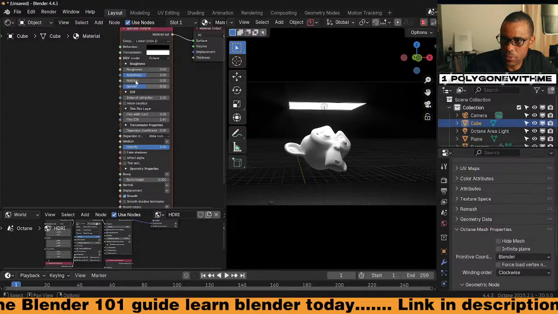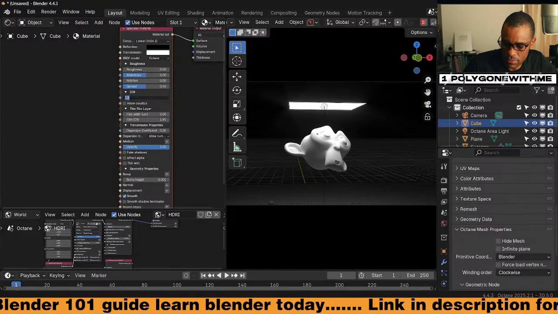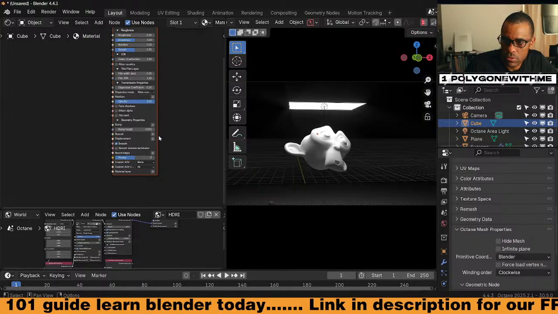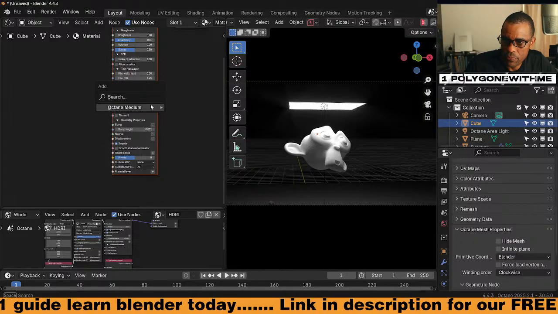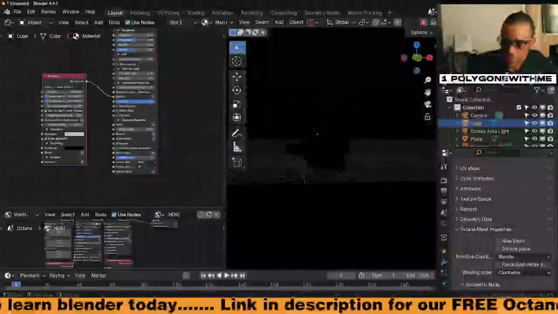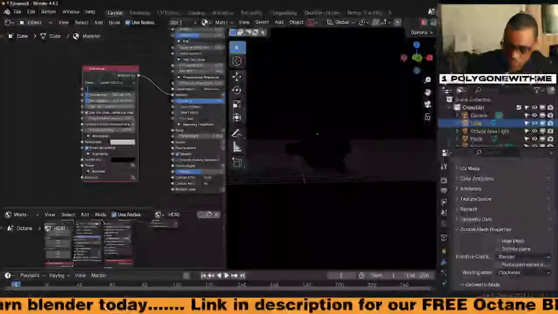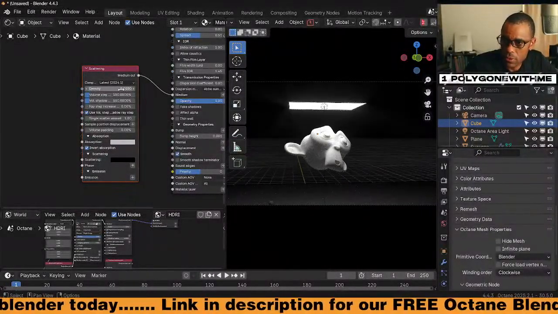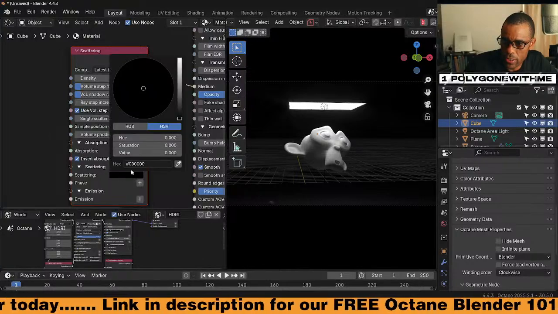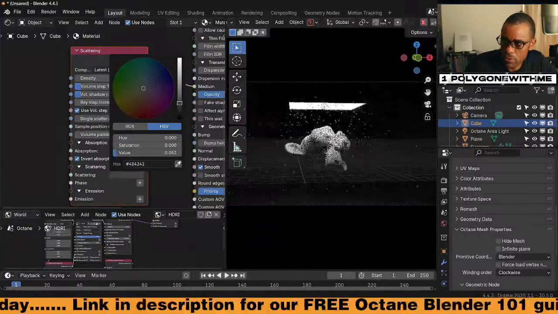What else did we do? Okay, that's set to 0. I'm going to set this to 1 this time, and then I'm going to go into medium. Then I'm going to go with the scattering again, and change this to 0.1. I think that's going to be my default starting position for now. Change this from black, otherwise we won't see it.